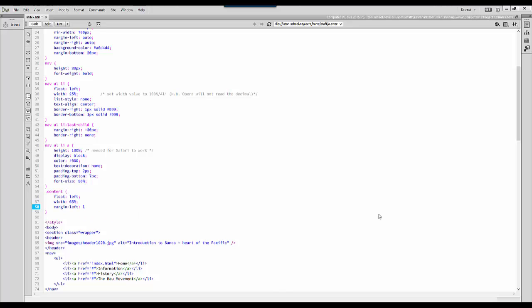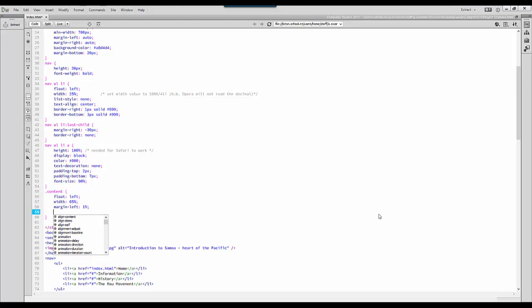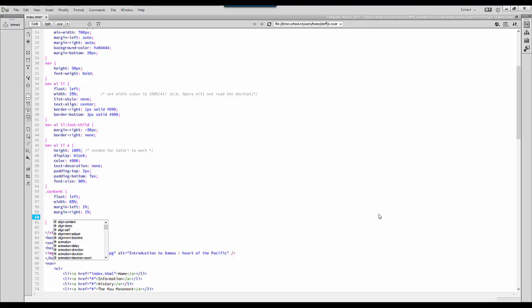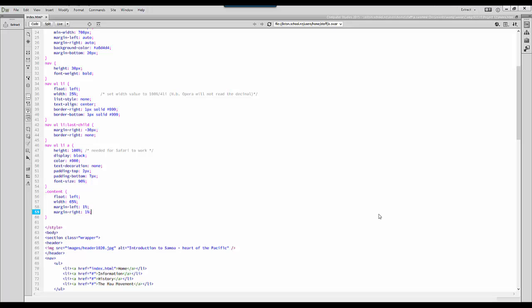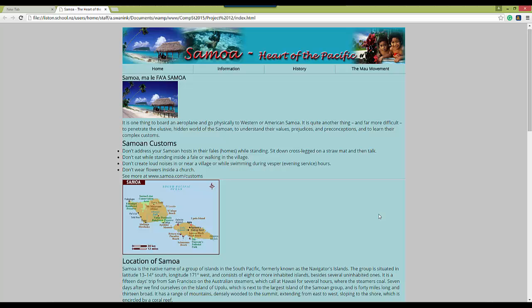Now I'm also going to put a bit of margin on the left and the right to give a bit of visual separation between the left hand edge, and also make sure I've got some space between the left column and the right column, so putting a margin on the right gives a bit of room on the right. Okay, I think that will do for that at the moment. Alright, let's have a look at this.